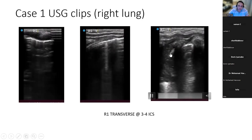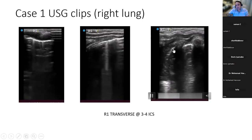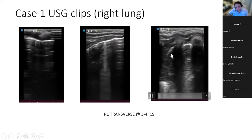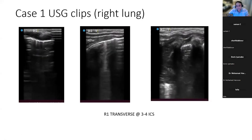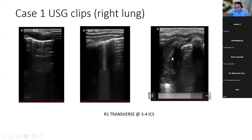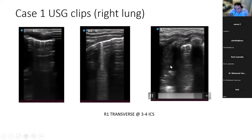Left. Now, you've lost your pleura here. You can't see pleura. Now, for me, that could reflect... Is this not the pleura? This line? It could be. But what I'm saying is you're losing it. I'm not saying it's completely absent. You're losing your pleura there. And that area just below it basically looks like a static bronchogram. Come below. Yes. There.